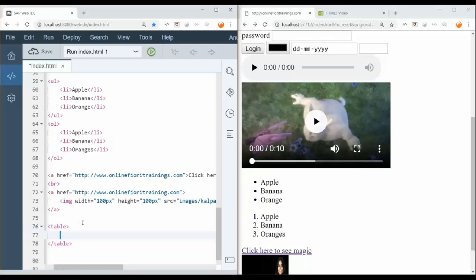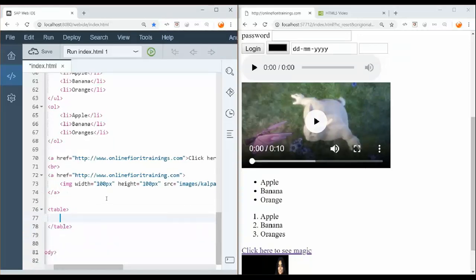And inside this table control, a table always has a table header. If you remember the basic concept of internal table in ABAP, an internal table has a header line and a body. In the old days when we used to learn ABAP, this was what was taught to us. A table always had a header and a body. So table header, THEAD and TBODY tag. Inside the table header, we have just one header record, and then we have table headings, TH tag.